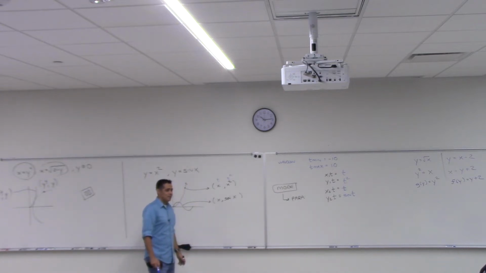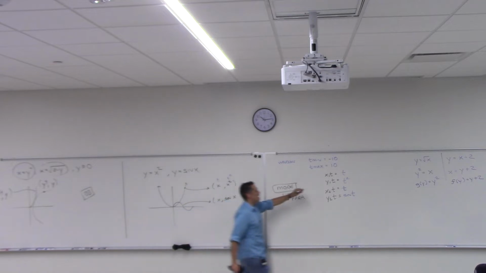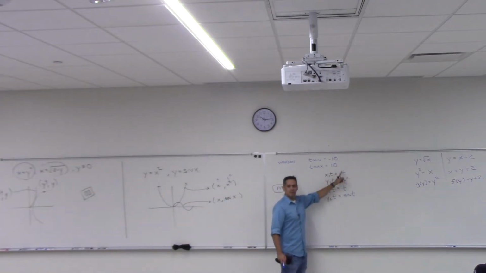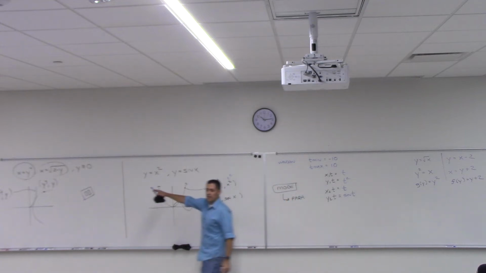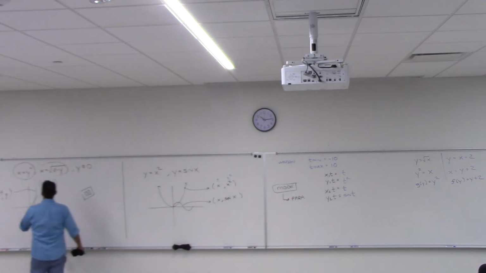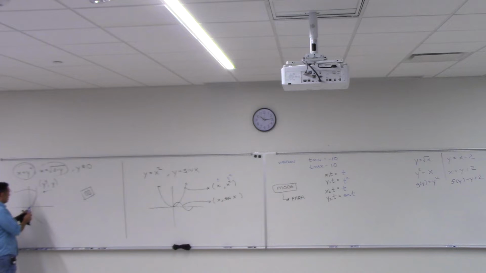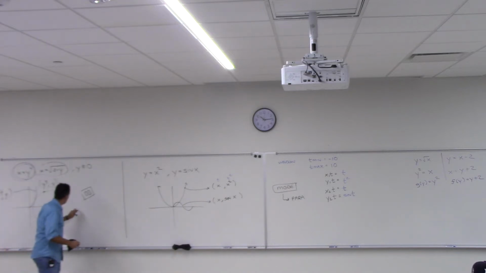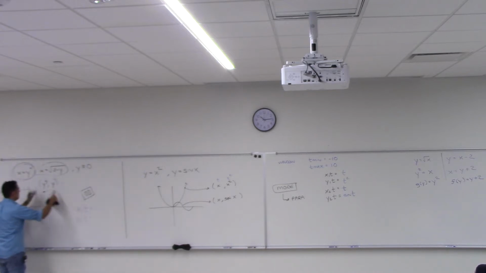Good? All right, go back to this now and clear these out. And now what we're going to do is we're going to graph this. So how would you graph this one using your calculator? What would your x1t be? What would your y1t be? We're trying to graph this one right here.